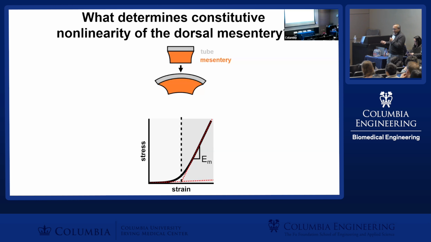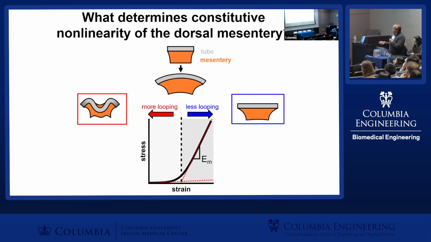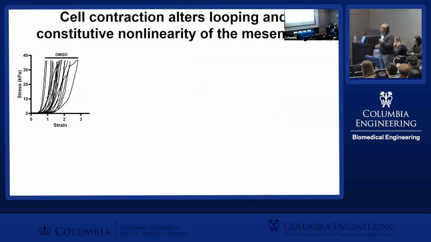And if you think about this in the context of buckling, that property is very important because what if that transition from soft to stiff happens too early? Then you have too much resistance to elongation, which leads to buckling too early and too many loops. Whereas if you shift this transition to the right, then you may never generate enough compression to actually drive the mechanical instability in the first place. And so what we're interested in is understanding what actually sets that in an embryonic tissue.